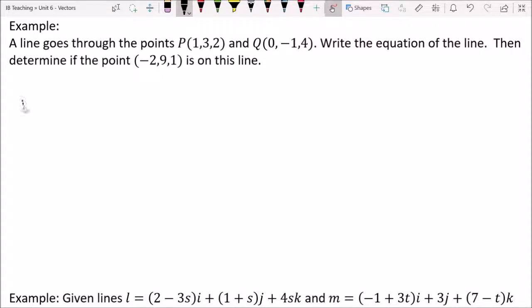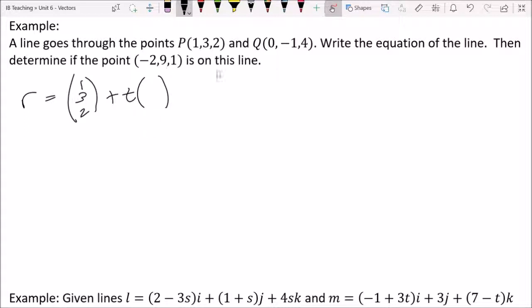What we're going to remember is that first we're going to write the position vector. And the position vector is coordinates. So we need to pick coordinates of a point on the line. Now, this example is nice enough to give us 2 sets of coordinates. It does not matter which one you pick. P came first, that's the one I'm going to use for this video, but you could use Q, it doesn't matter at all. Okay, so (1, 3, 2). That's how we get to the trail, so to speak. Plus t times the direction vector. Now, yesterday when I taught this, a lot of people thought this (-2, 9, 1) was the direction vector.